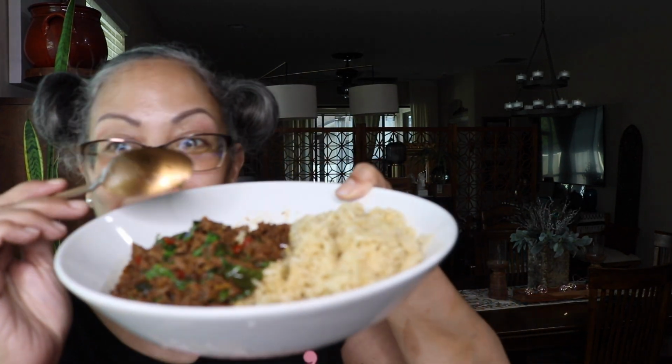Sawadee-ka! It just seems that the more I make this dish, even though I've been making it for years, it just keeps getting better and better. I have a question. Do you do a happy dance when the food just slaps? I do. Look at that. Isn't that beautiful? Try this and let me know how it turns out for you. I promise you it's easy.